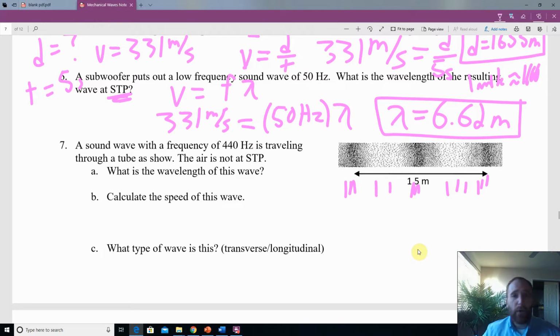Well, a wavelength is from one point of a wave to the next time it occurs, right? The complete cycle. The complete cycle just looks a little different here. So it's going to be from a compression to the next time a compression occurs. I'm counting 2 wavelengths here. Like we've got 1 and then we've got 2. So 1.5, cut that in half, you should get 0.75 meters.